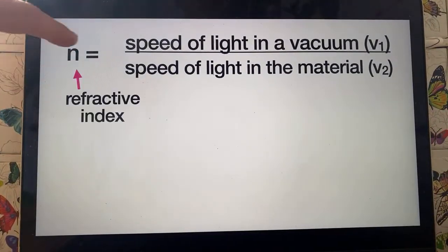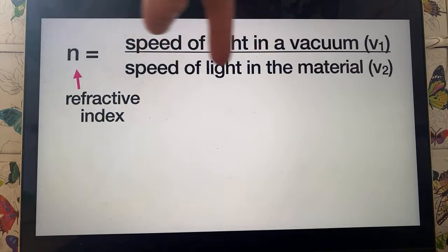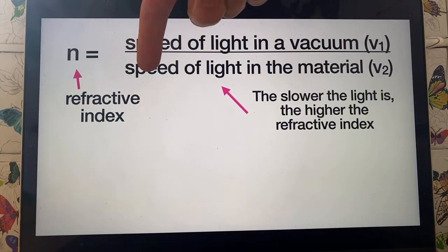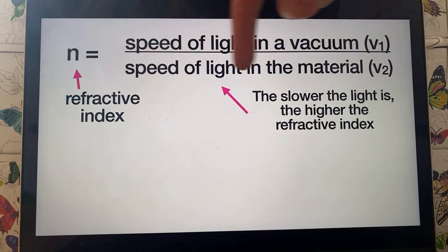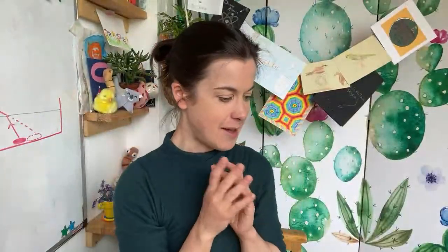So N is the refractive index, how much the thing slows the light down. And the equation is the speed of light in a vacuum, so the fastest that light can possibly be, divided by the speed of light through the material. So if the light travels really slowly through a material, if this bottom number is really small, then this number, the refractive index, would be really big, okay? Right. I've got an activity for you now.